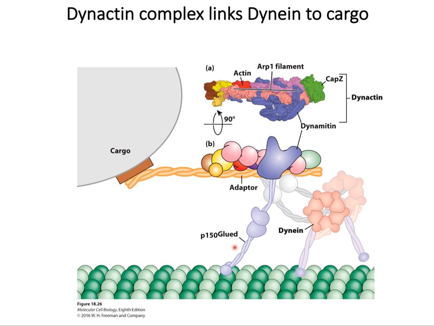In the second domain, the P150 glued protein attaches the dynactin to the dynein and to the microtubule. The dynamitin subunit holds this whole complex together. Interestingly, the reason it was named dynamitin is that if you overexpress this protein, instead of associating the dynactin complex with the microtubules, it blows this whole thing apart. And the dynactin P150 glued subunit binds to EB1 to associate dynein with the growing plus end of the microtubule.